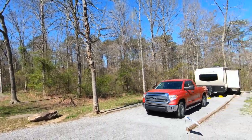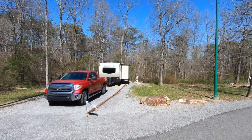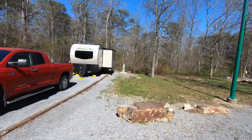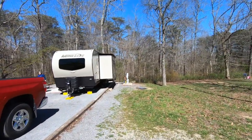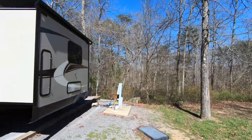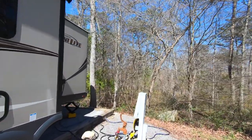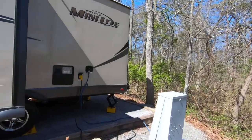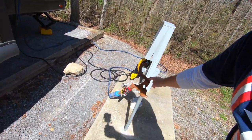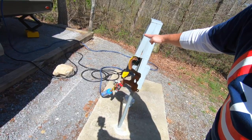Here we go. It's backed in. And again, incredibly easy to back in. And once we got the Falcon as far back as we wanted him, he was perfectly level. And folks, the utility hookups, I don't think I've ever seen a more perfect position. As I said, it's full hookup, so there's sewer, but I have not connected yet. But again, that's a straight line. I don't see how much better it could be. I guess the only thing so far that I would do different, I might raise this 8 inches, 12 inches, but it works.